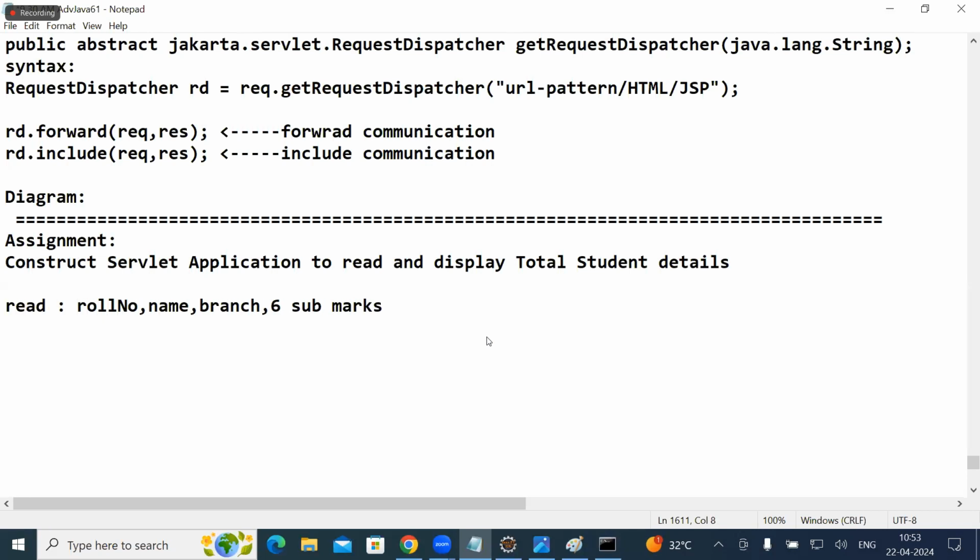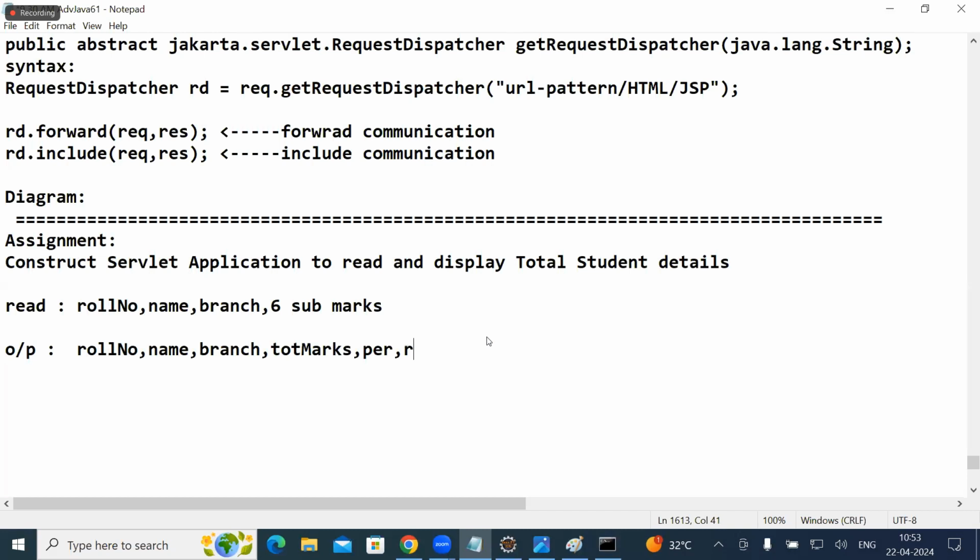Yes or no? So whenever we say submit, what should the output be? Sir, the output should be roll number, name, branch. Don't display the 6 subject marks, display total marks, percentage and result. Already a JDBC program is there.